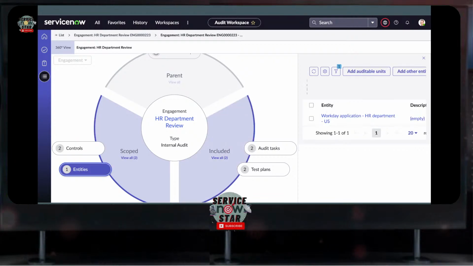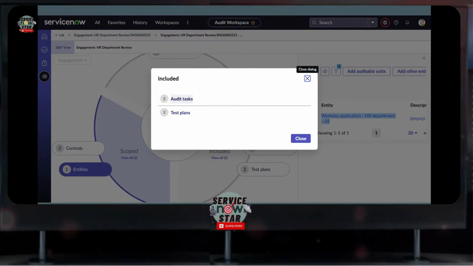And again, it's opened here, the entity, I can see it. I can also open this one in a new tab so that we can take a look at it. And I have here two tasks, the audit task and also the test plan.